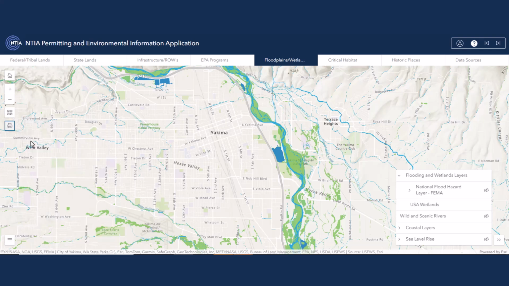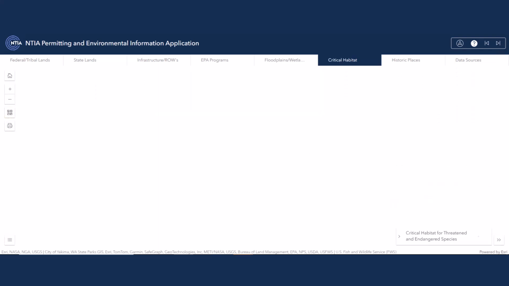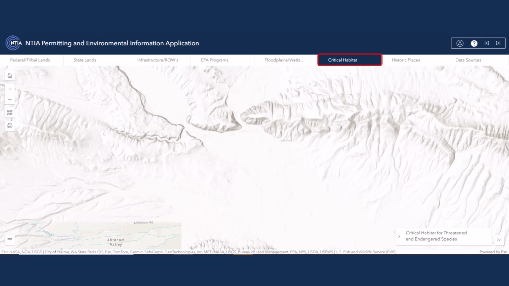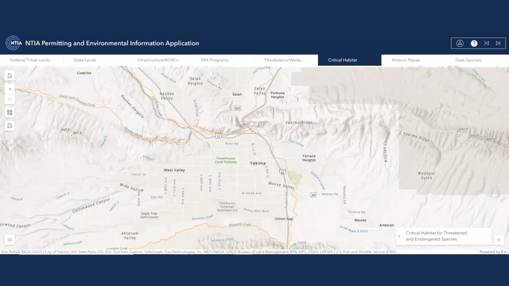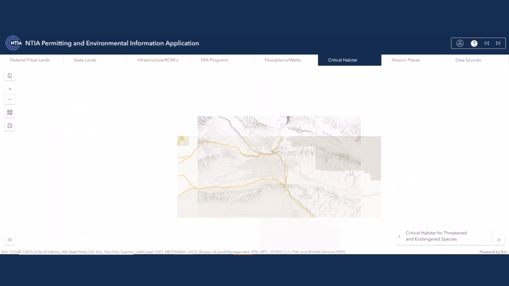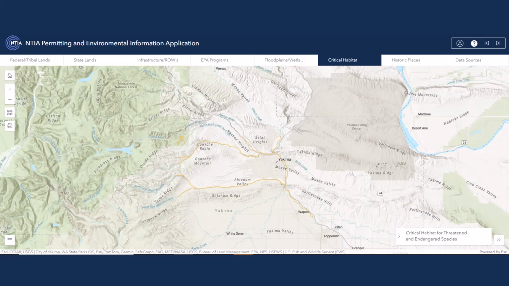In the upper right-hand corner, click on the right arrow to move to our next map, which is Critical Habitat. This group layer contains both linear and polygon features showing critical habitat that are both final and proposed. Critical habitat is designated under the Endangered Species Act. Zoom out slightly on the map until you see a shaded polygon to the west. Click on the area to the west to view the pop-up.